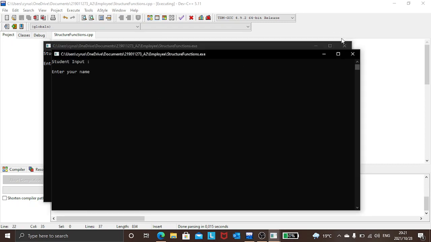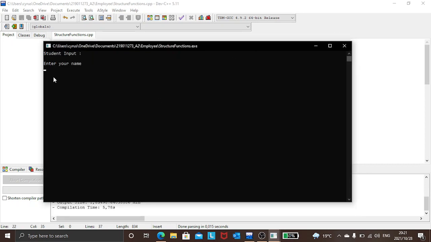So enter name. So it's Martha. Alright. Then in the gender, the case student number. That's student number. Enter gender.